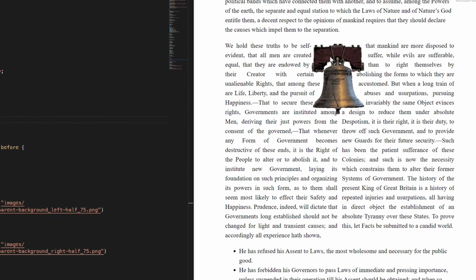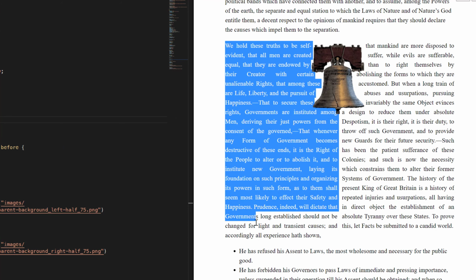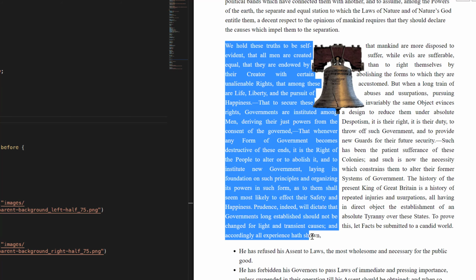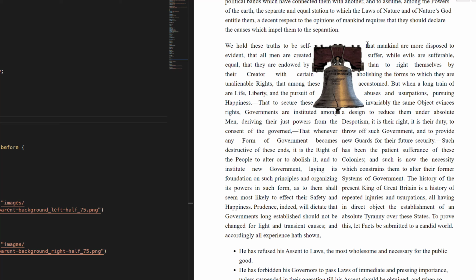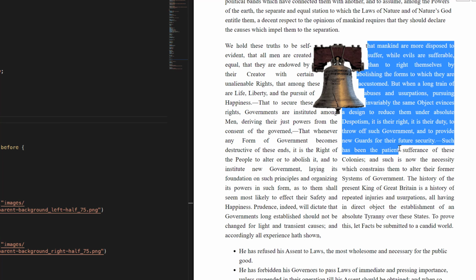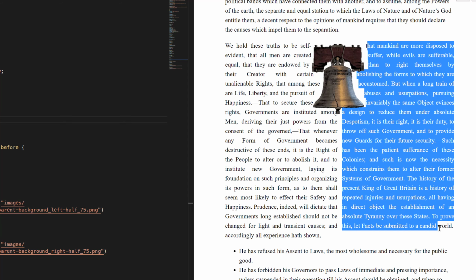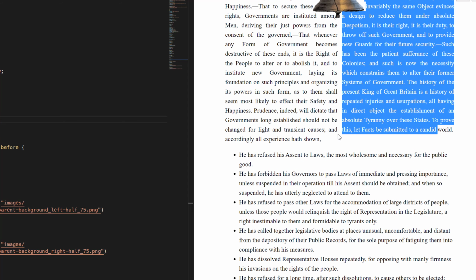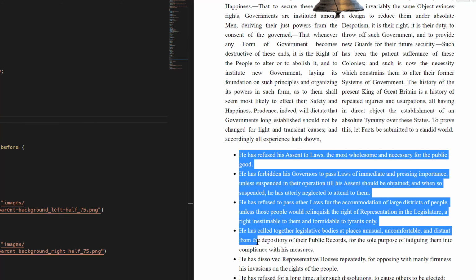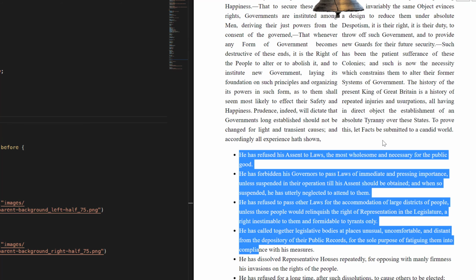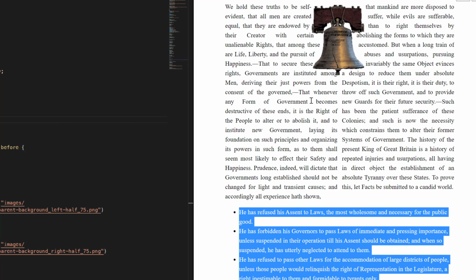The Liberty Bell is positioned in the middle of the page. I had to take the paragraph and divide it into two columns. That's how I knew where to stop this. And then the right side of the text conforms to the right half of that bell image. And comes down to here, and since we put these in div blocks, then all of our unordered list begins on a new section down below. This is how we do it.